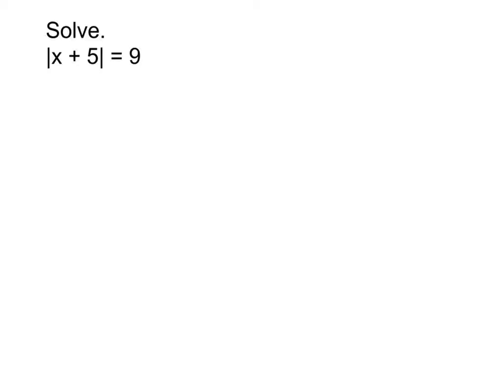So instead, I have to get rid of the absolute value bars first. Well, we already know how to do that, right? That's where we end up with the plus and the minus. The only thing is here that writing it as x plus 5 equals plus or minus 9 is not going to be especially useful. Because notice I'm going to have to still be moving that 5 over. This is like that quadratic we did earlier. Rather than writing it as x plus 5 equals plus or minus 9, we write it as x plus 5 equals 9 and x plus 5 equals negative 9. We split it into the two separate equations.